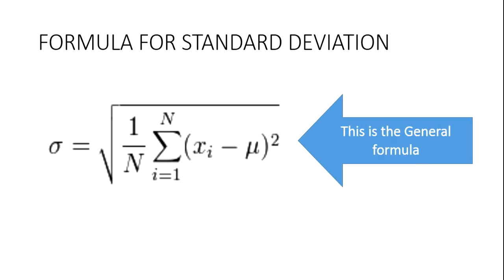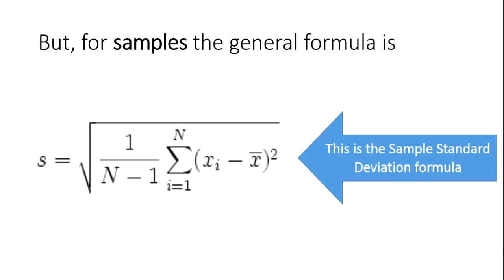Let's see what is the formula for standard deviation. The general formula for standard deviation is root of 1 by n minus 1, n minus 1 is the Bessel correction. So it is root of 1 divided by n minus 1, sigma i=1 to n, (xi minus x bar) squared.